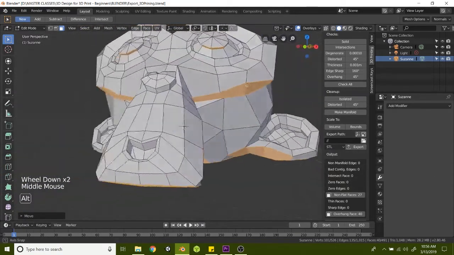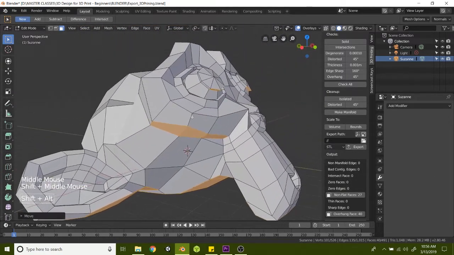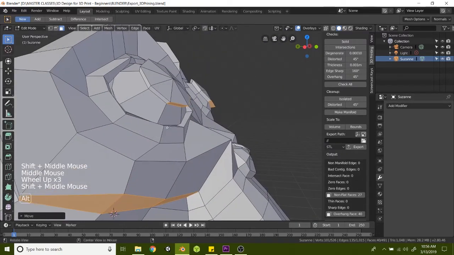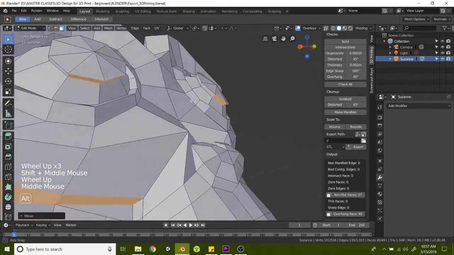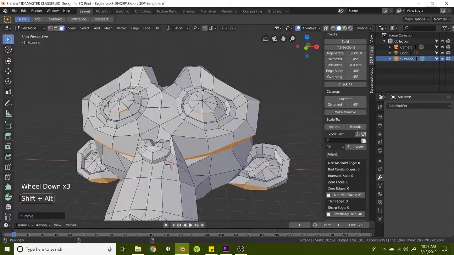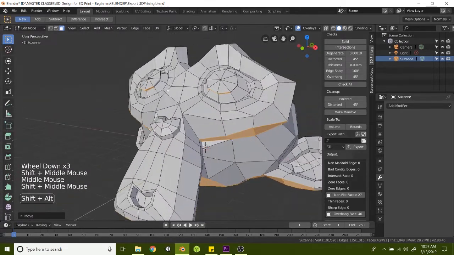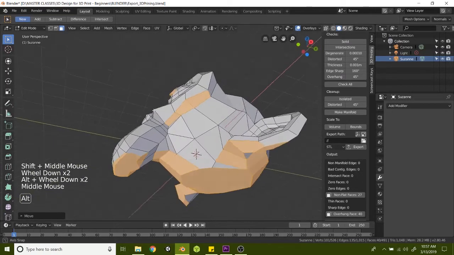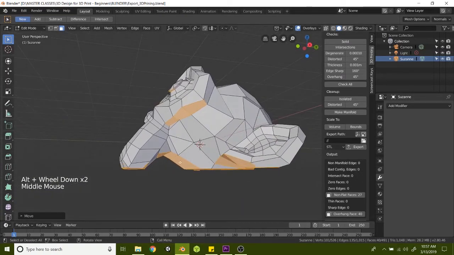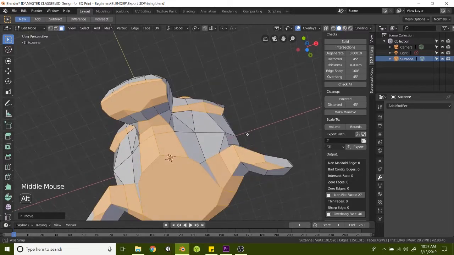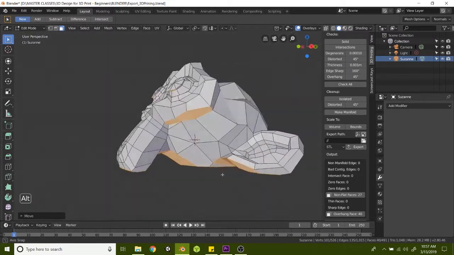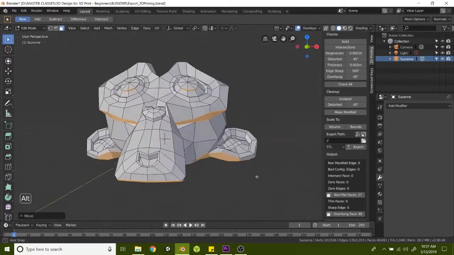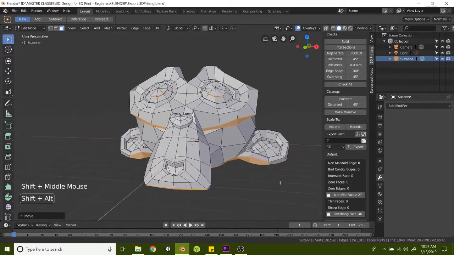But like I said, I like to live a little dangerously, even with these overhanging eyes. I think we're going to be okay when 3D printing those. So I'm going to just test it. Feel free to leave those. That's what I'm going to do. And we're going to 3D print this and really just test how far we can stretch these overhanging angles. So we've got our flat base. We've got a little bit of overhanging, but let's go ahead and export this out for a 3D printer.